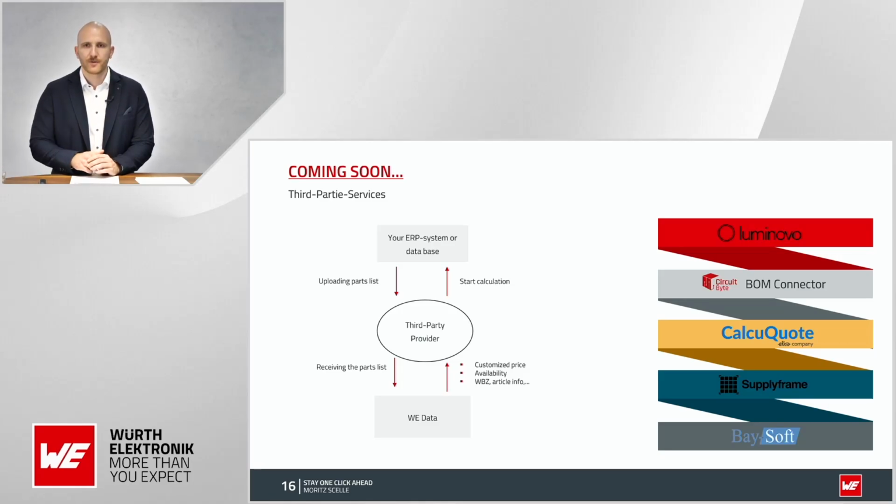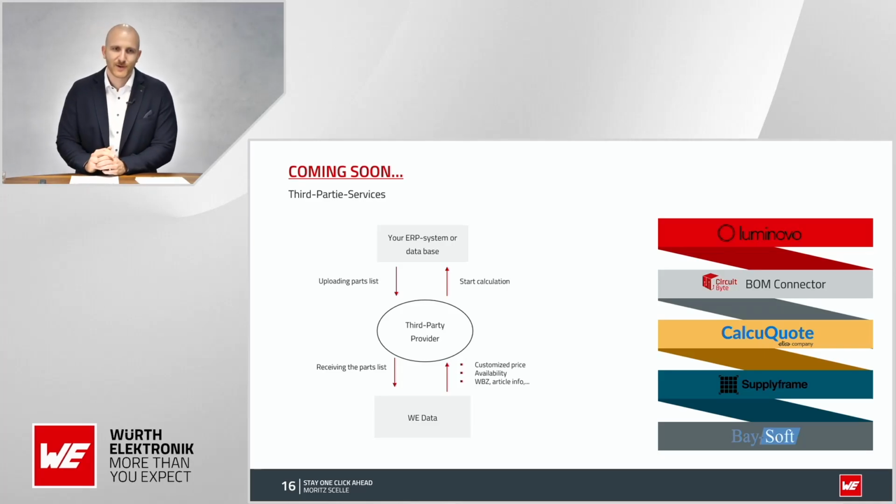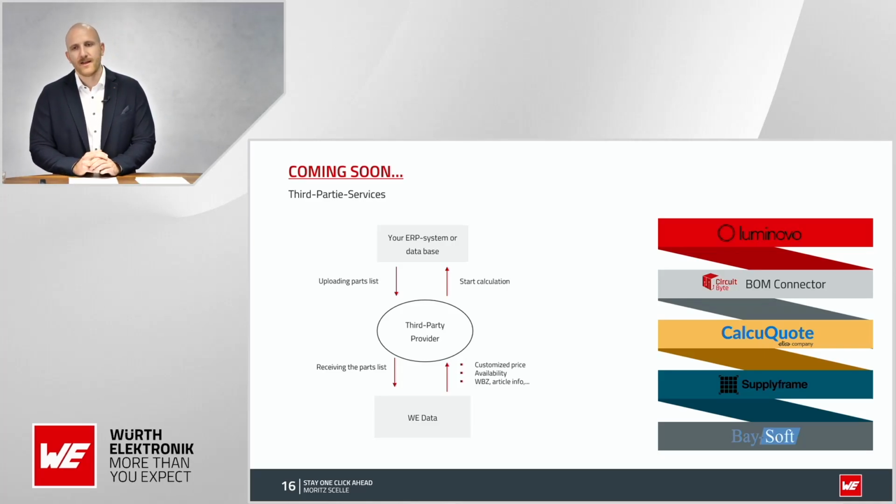For sure, there are many more to come. SupplyFrame, Basesoft, and so on are all companies we will work with as soon as the RP 2.0 is available, which will be end of the year, beginning of next year, so that there is no need for you to have a technical expert connecting an API to Würth Elektronik. It's easier for you and the same data in the future.